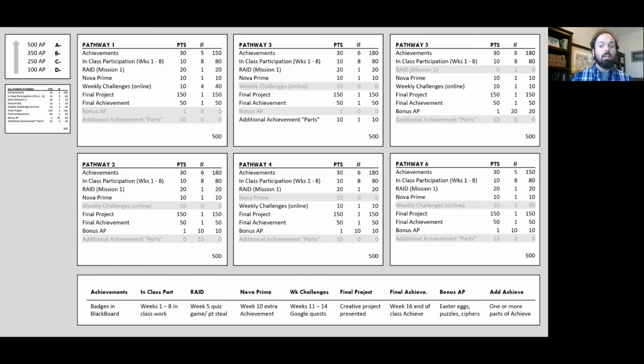All right, so like I said, all together, you're looking at over 625 points, and probably even more than that, because I always throw out bonus AP here and there, and there's plenty of Easter eggs to find, right? So bare minimum, you're looking at least 625 possible points, and then you really only need to do 500 of those in order to get a good grade in the class, right, and to get that A.